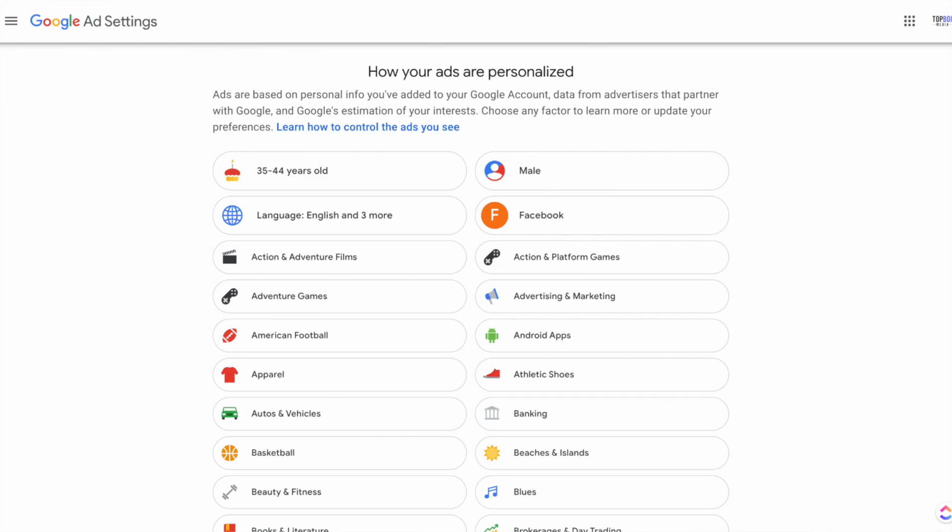If you take a look at your screen, you're going to see an example of all the data points that Google analyzes. This is my Google account, and these are all of the data points that Google analyzes when looking at my user profile. You can see it knows that I'm between the ages of 18 to 44 years old. It knows I'm a male. It knows I speak English and potentially one more language because I live here in Canada and the secondary language is French. It knows that I'm into advertising and marketing, and it knows that I'm into basketball, cars, fitness.